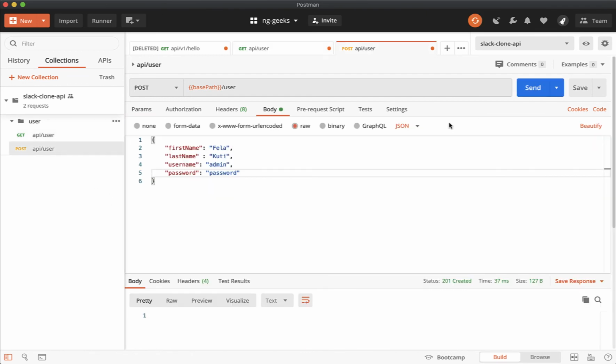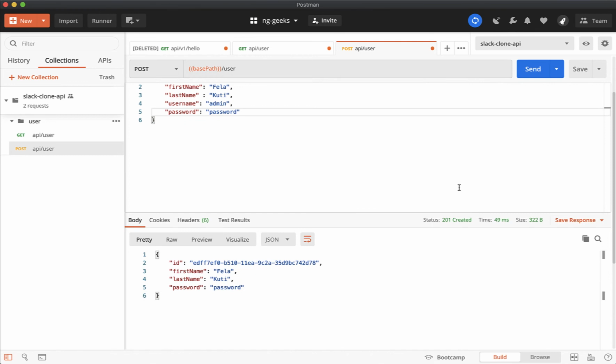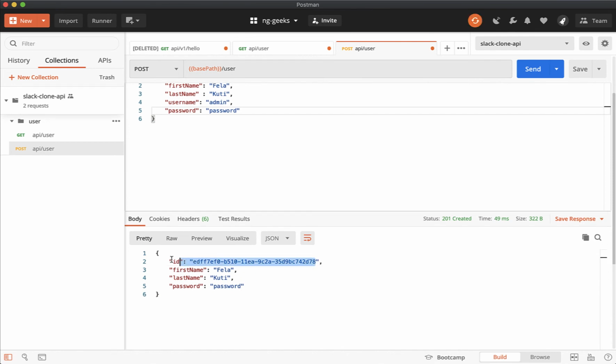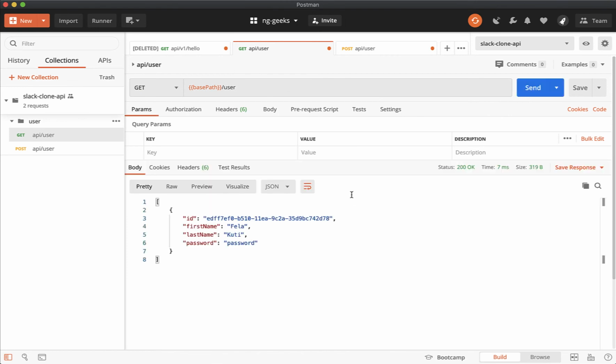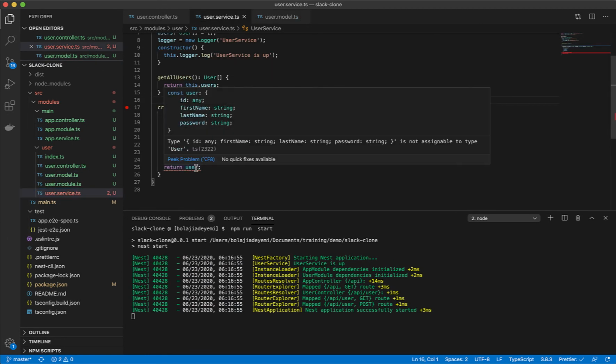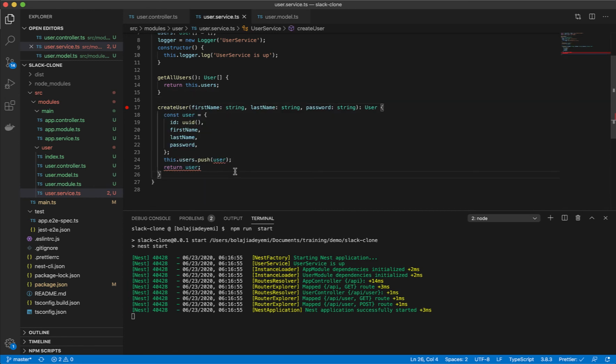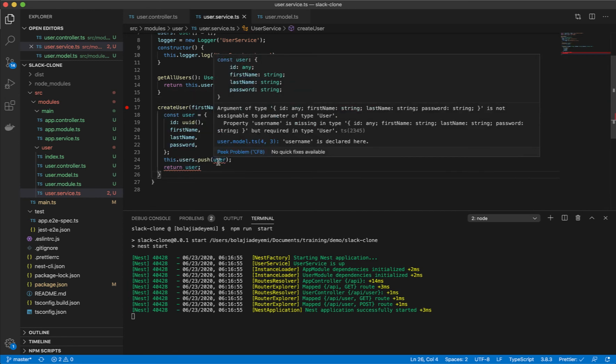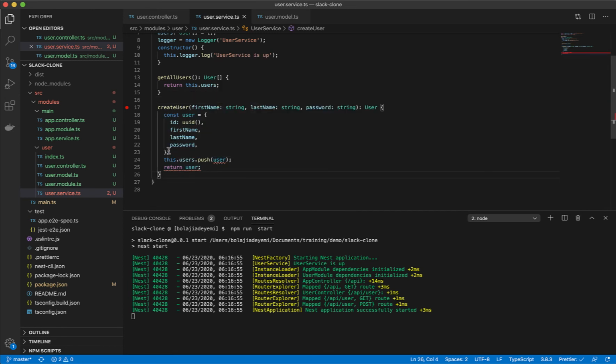Alright, then if I say post, you see that thing doesn't generate unique ID for them. And if we come here, say this, you see Fella stuff doesn't come out, and TypeScript doesn't fix everything with here. Which error they here say push. It's missing your username. Yeah, that username we'll put.